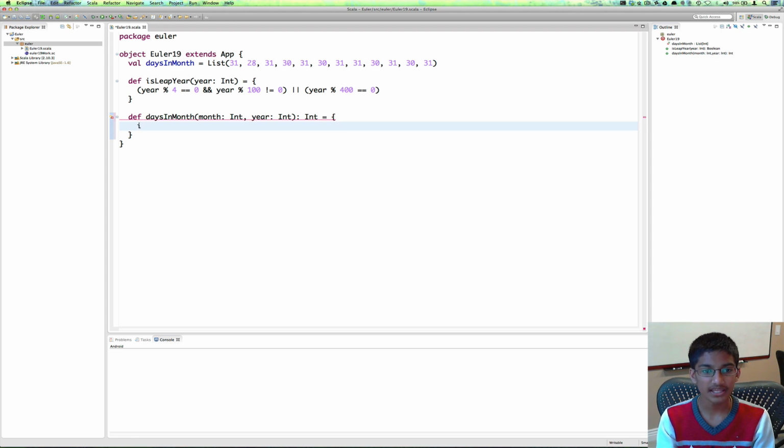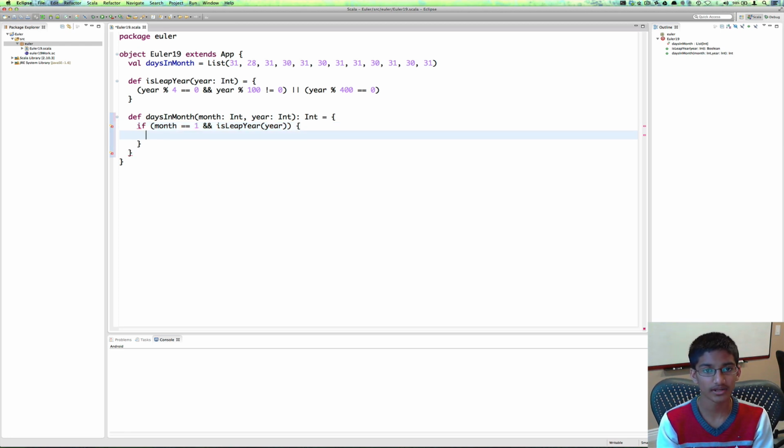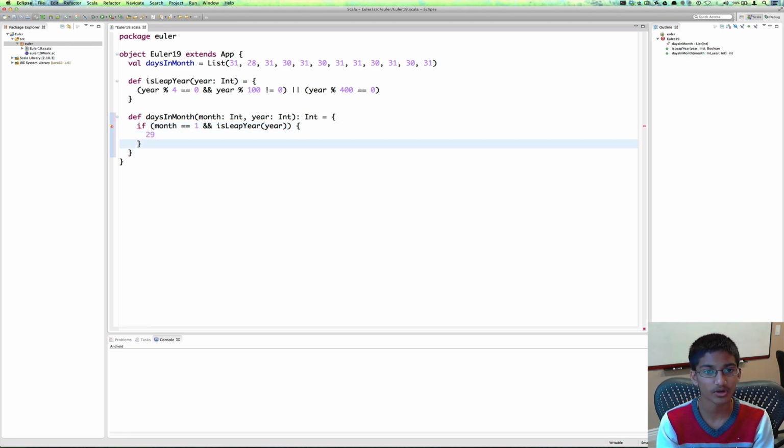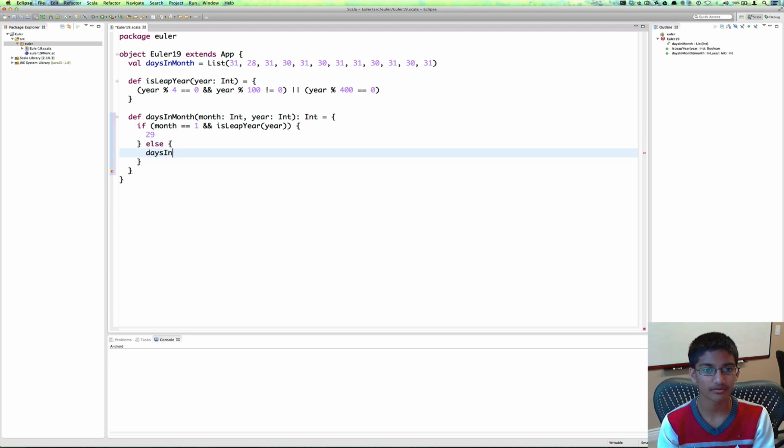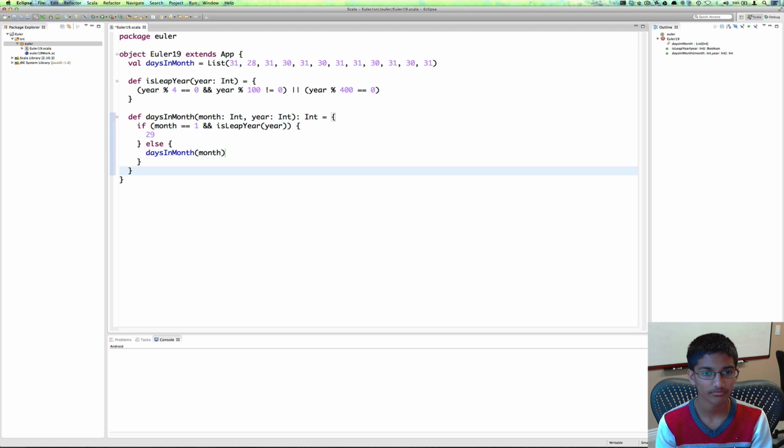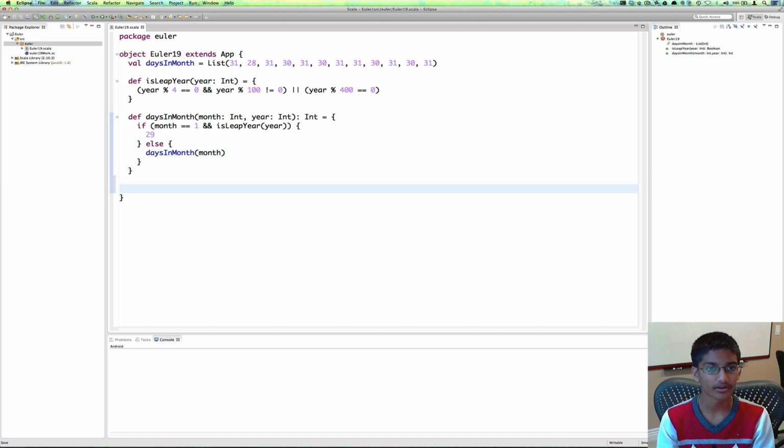So if the month is February, and since we're 0-based for month, February is 1, and it is a leap year, then we want to return 28 plus 1, 29, because there's 1 extra day. Otherwise, we just get the days in month for the month that was given to us, because you don't have to apply anything special. Now let's create our algorithm.